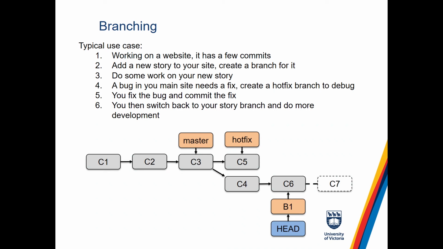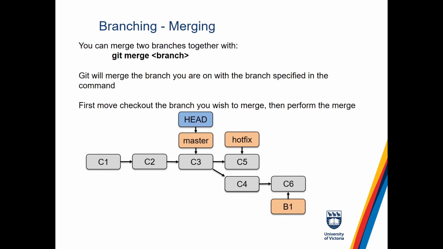But then you notice, okay, I have these 3 branches. My master's behind the hotfix. Like, what's going on here? So what you want to do is start merging your branches. You can use the git merge command and then tell it a branch. When you use the git command like this, you basically want to switch to the branch that you want to merge to, and then tell it which branch you want to merge from.